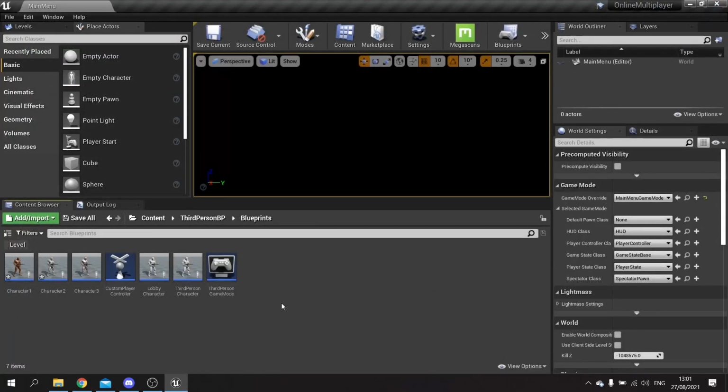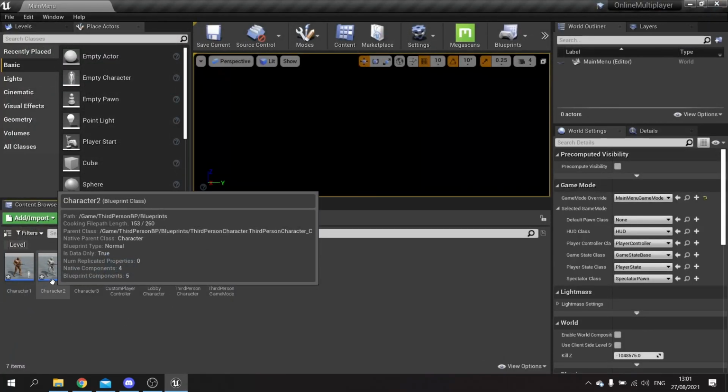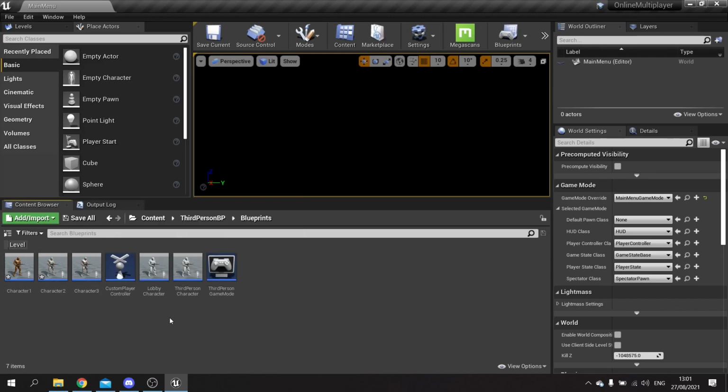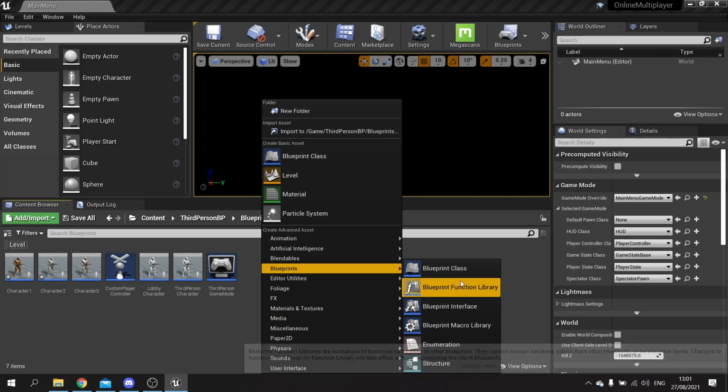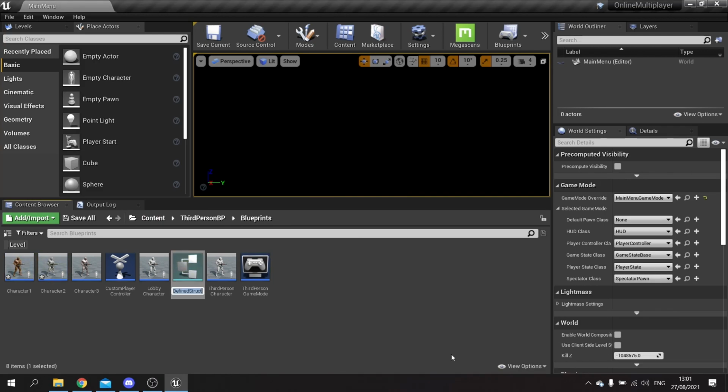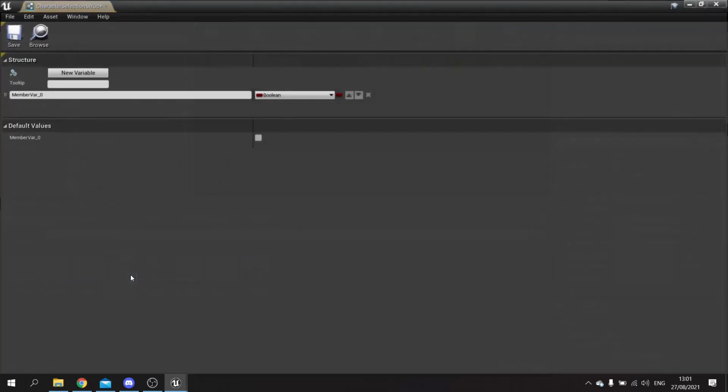And what I'm going to do is make a database of these characters and their names and everything else we need to know about them. So I'm going to go in here and create a blueprint structure. I'm going to call this one a character selection struct. In here, we're going to keep it quite simple.